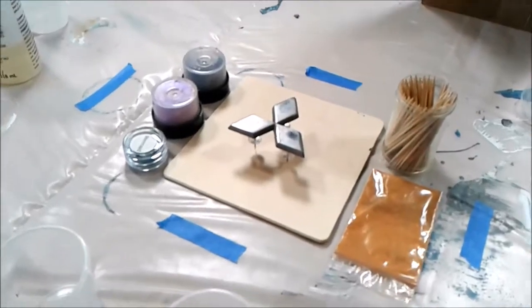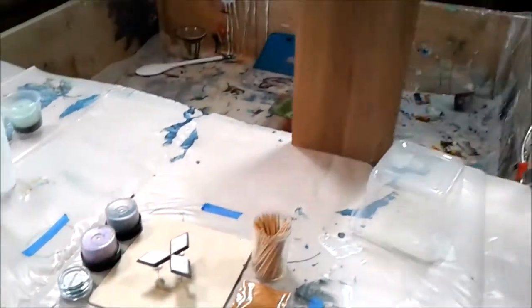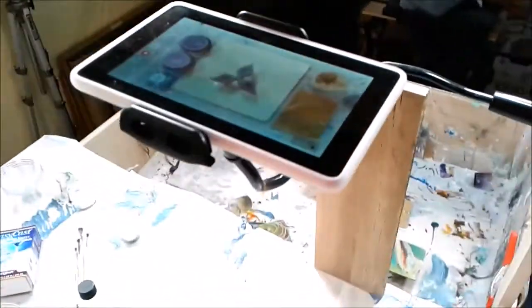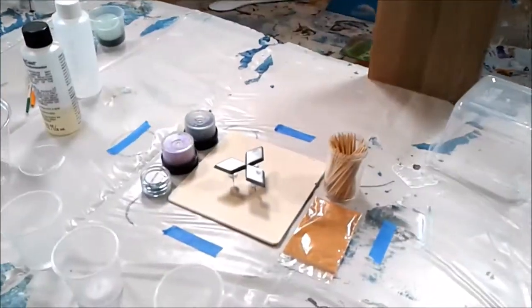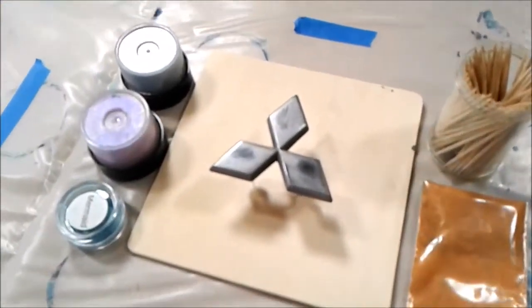Kind of an interesting setup today because I'm working on something small, but I had to build something big to help me film it. So that's what we're doing today. We're starting small. I should say we're working small.